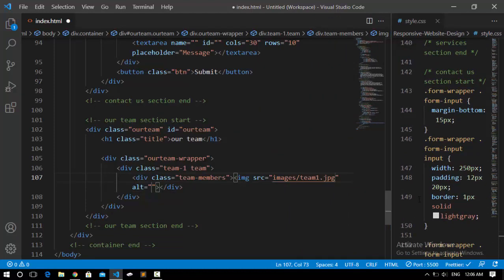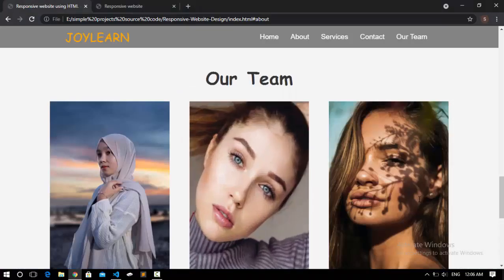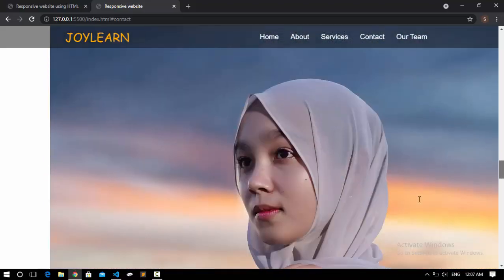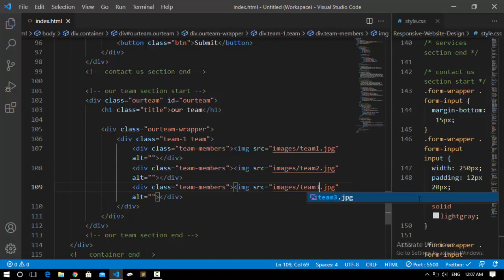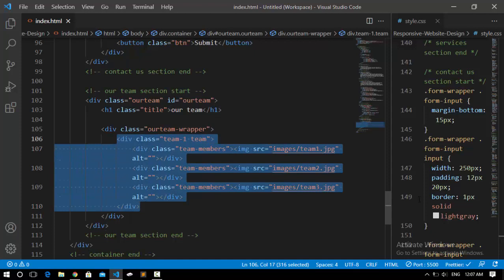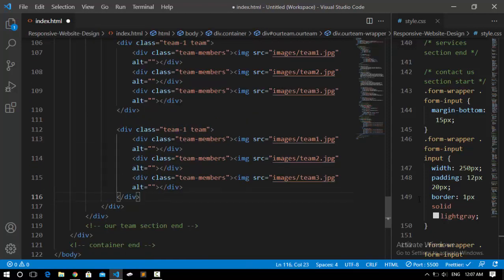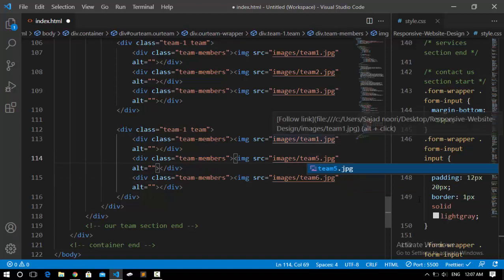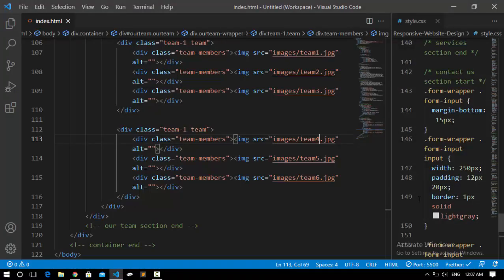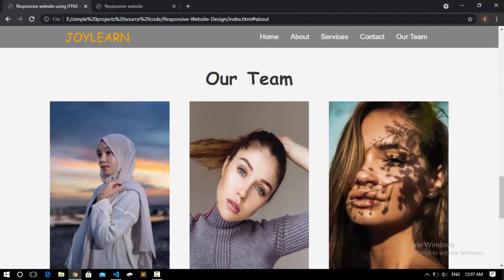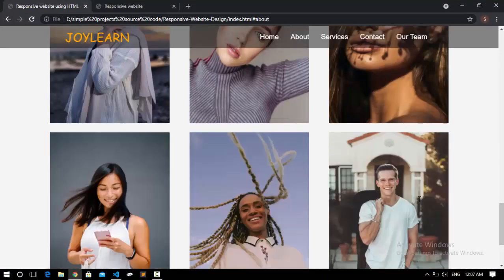Here we have this div which ends here, so I copy this out a couple of times, I mean 3 times, and take a look. We have these images which are really big. So I change the image names, the second and this one to third. Here I put the cursor and copy this div because we have 2 columns of this, so I copy this out and paste it down here, and we have to change these images: this one is gonna be 6, this one is gonna be 5, and this is gonna be 4. These are the image names. We also have these images which are really too big. Anything else left here? No. Come on. Oh, my computer hang.